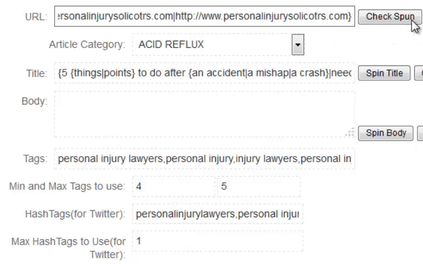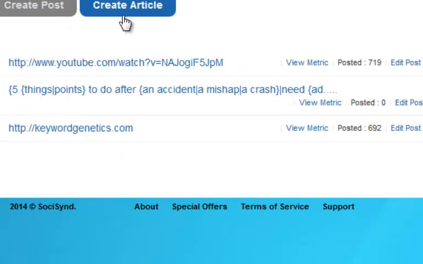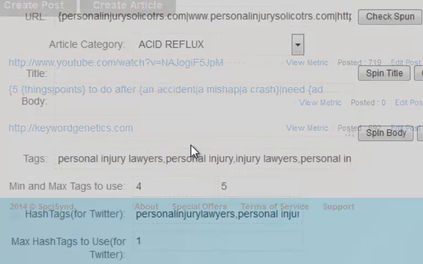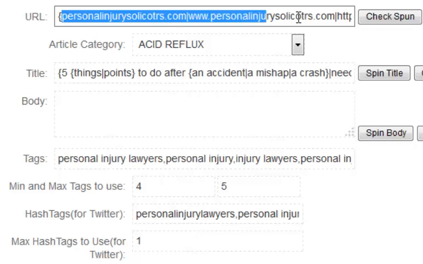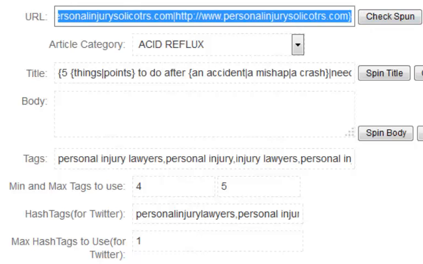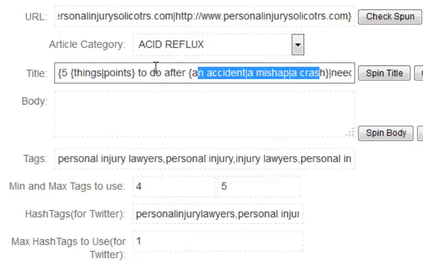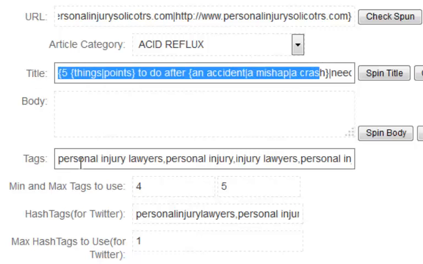And then just be sure to make sure it's spun, it's valid, and then you can add it in there, guys. And now you have, if I open this up one more time, now you have a spun version of your URL, which is brilliant. It makes it show that, you know what, it could be different people linking back to you because they're using different variations of your same URL. And now you have brilliant anchor text diversity in there as well. You've got some brilliant tags in there, and everything's going to be rotating and changing and really bringing up the diversity for you.